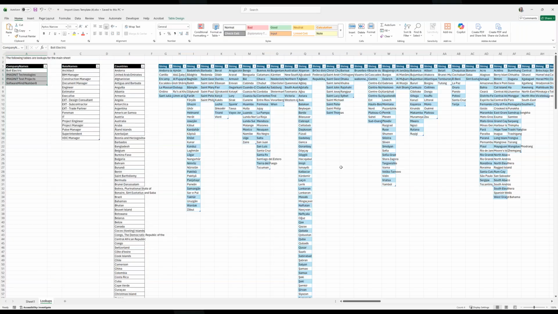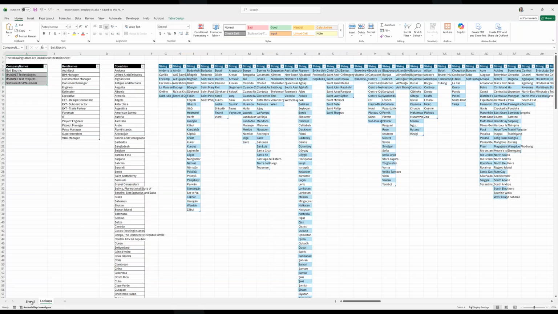So if you're filling out the country that they're located in, it will give us lists for all of the cities or states, states within those countries, or provinces, etc. But the important part here is we're querying and pulling the existing company names and role names.